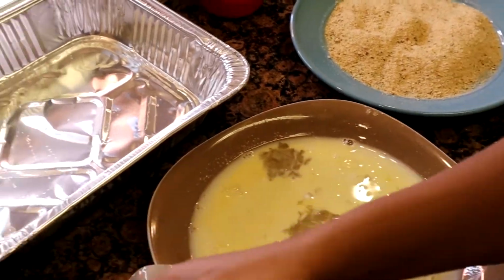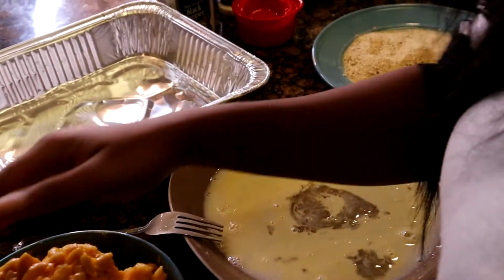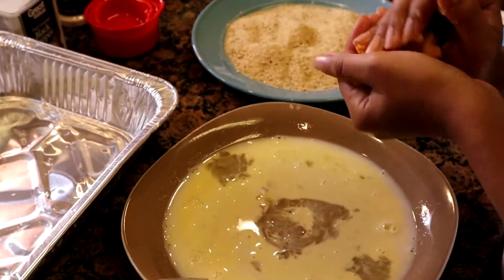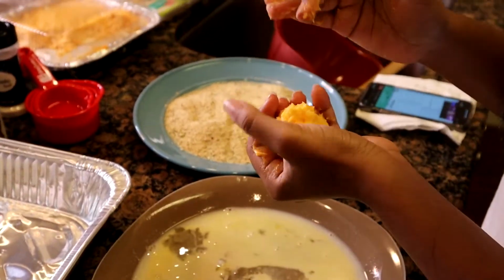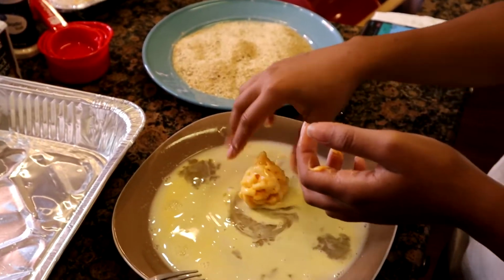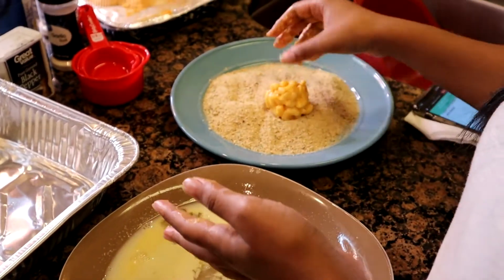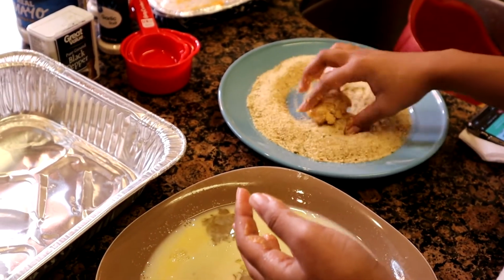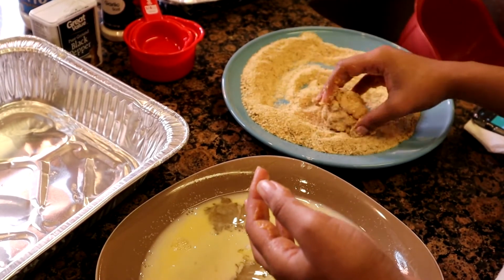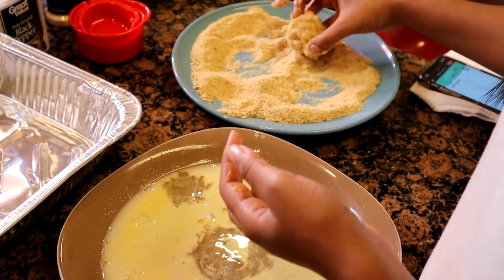And the good thing about this is if you do decide to make your own macaroni and your macaroni is kind of nasty, this might help it a bit. So what you want to do, make sure your hands are clean, grab some cold macaroni. It's going to feel lovely in your fingers. And you just shape it into a little ball. You're going to roll it into the egg wash, coat that thing real good. And then sometimes you might have to reshape it, but this is doing a pretty good job of staying together. And you just coat it into your breadcrumbs. Get it real good. You can hit it a second time if you want, you know, double batter them.